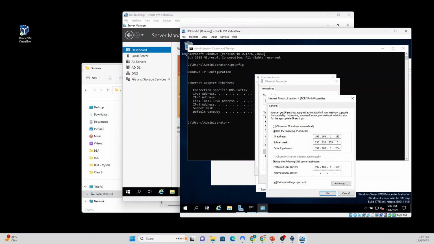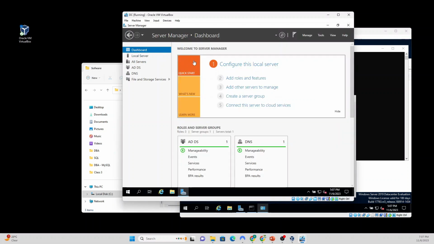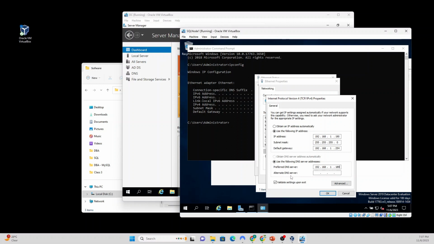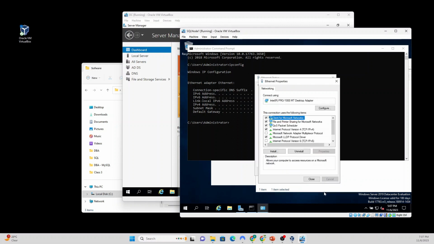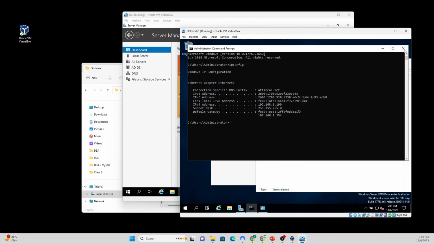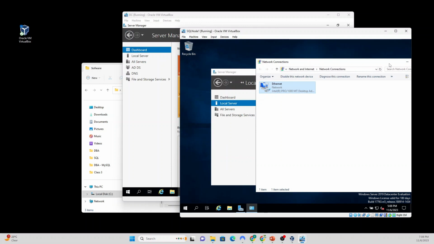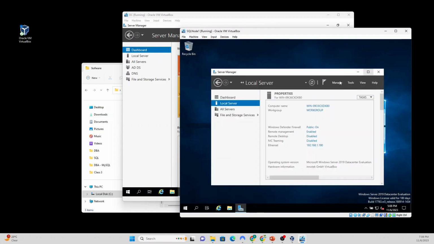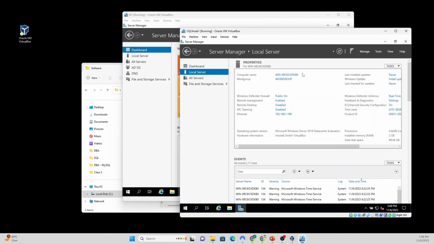This is the IP address of our domain controller. That's what you are going to put in your preferred DNS. Then you click on OK. Then you click on close. Close all the windows, and you are left with this.